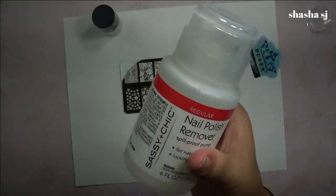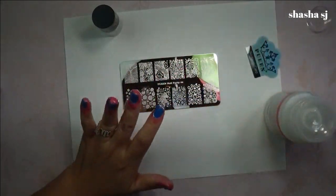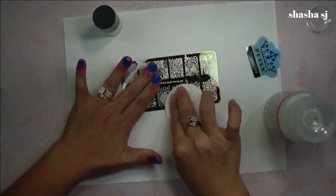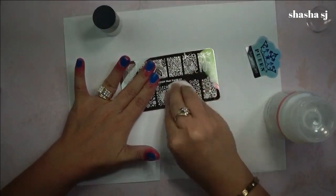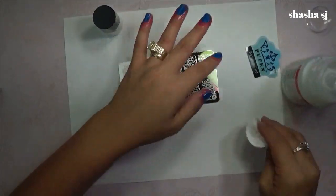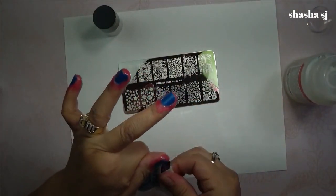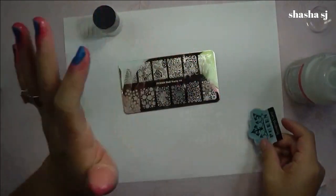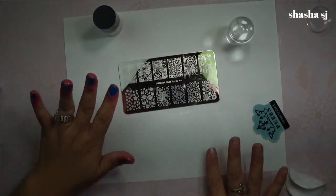Anyway, I have to clean this. This is my nail polish remover, and I'm going to clean this. I really like this because you just have to push it and then you clean that thing in there. And I don't know what's happening. I don't know if I'm doing it right or wrong, but it doesn't work when I stamp it. But now I washed it, so hopefully it works. I washed that ball here. I already washed it, so we'll see how this one works.